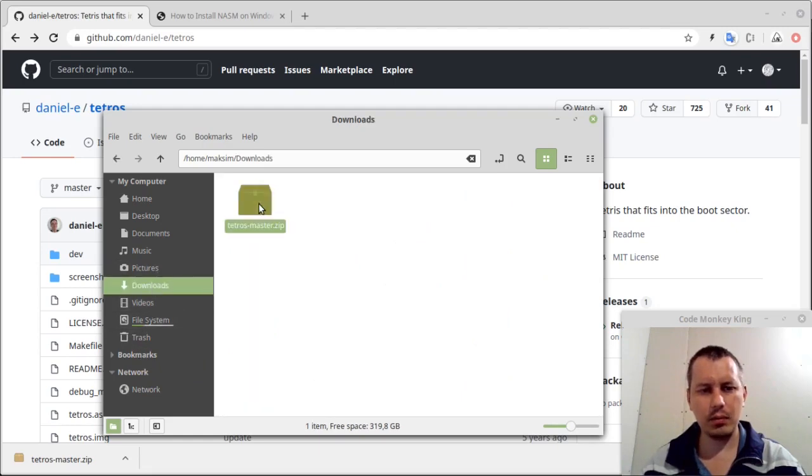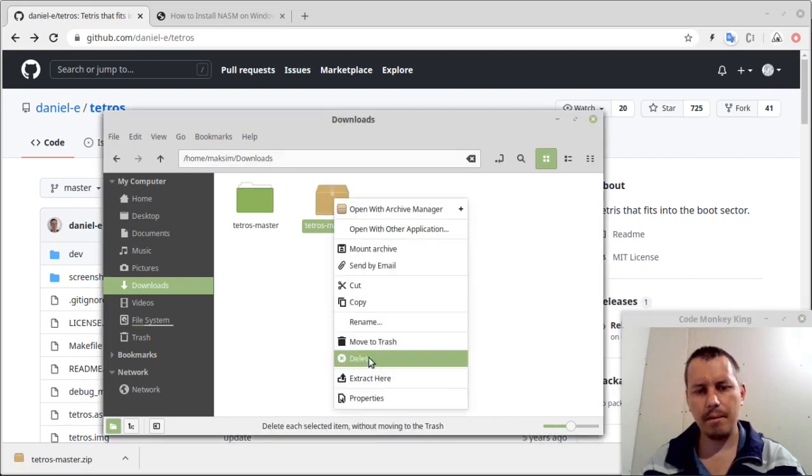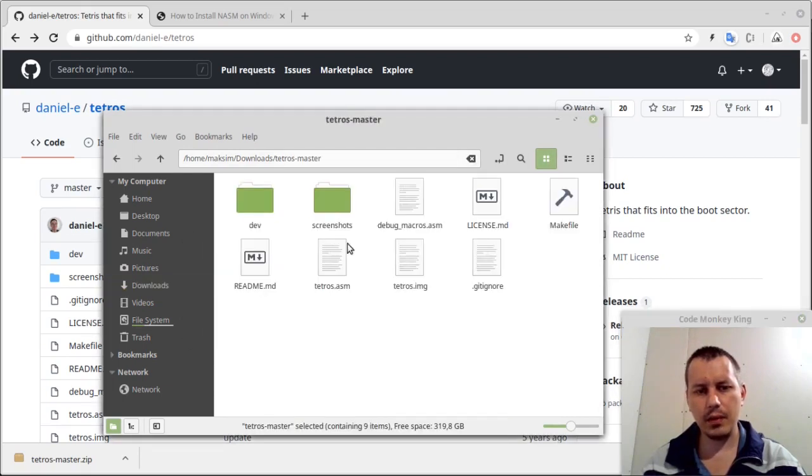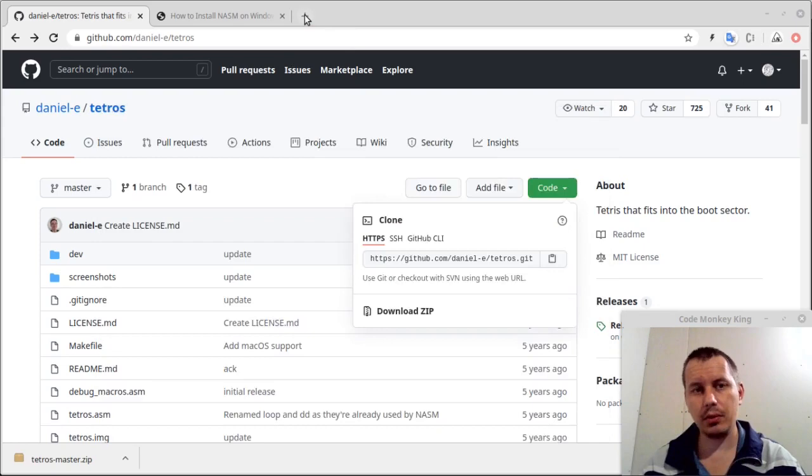So if I go to my downloads and extract the files here, the most natural thing to consider is to grab this image file and load it into an online emulator for x86 platforms. So let's try to do so.